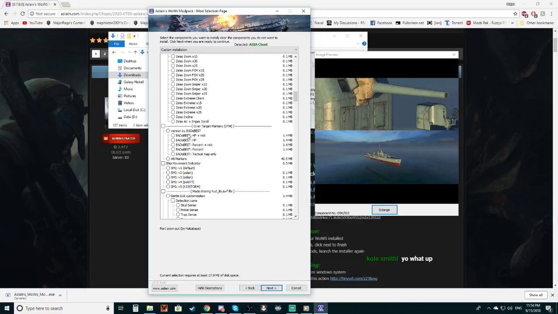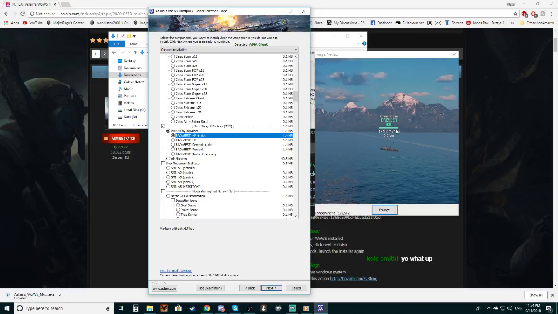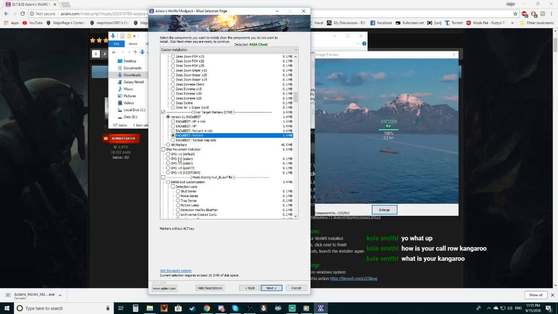Right, what do we got here? Over target markers. What do we got? Oh, okay, so this is what you see over the thing. Personally, I like boat and health points, and boat and health points in percentage. I don't really care how much actual health points they got. I'd prefer just a percentage to know how much more I have to knock off them.